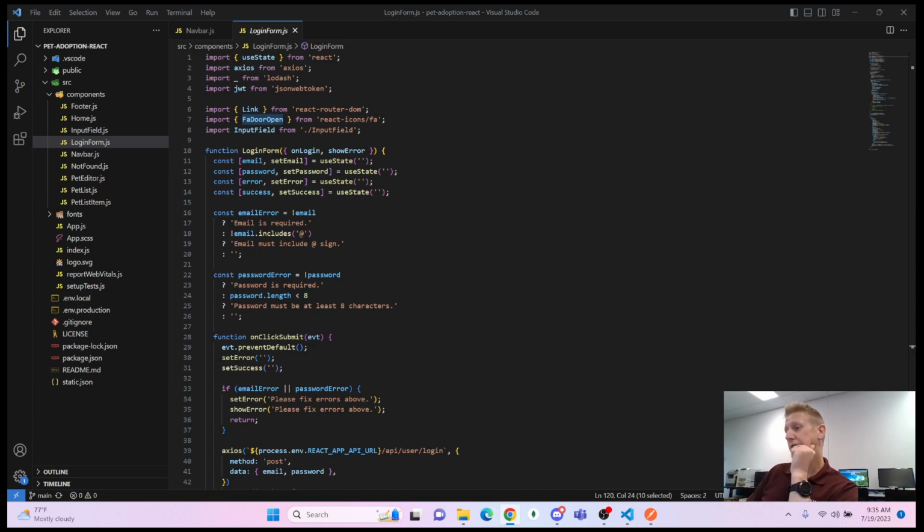Okay, now this register form, I just want to have the same look as my login form. So let's rip the HTML off of here, paste it, and make changes.